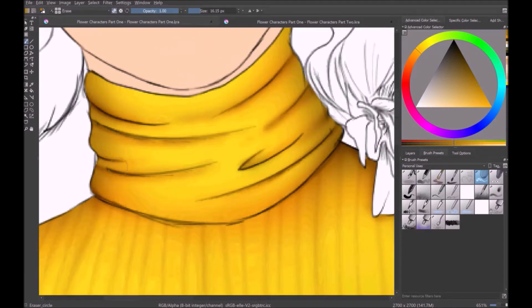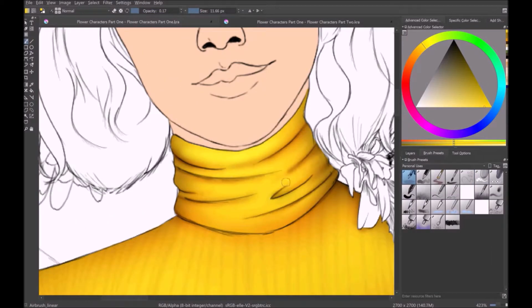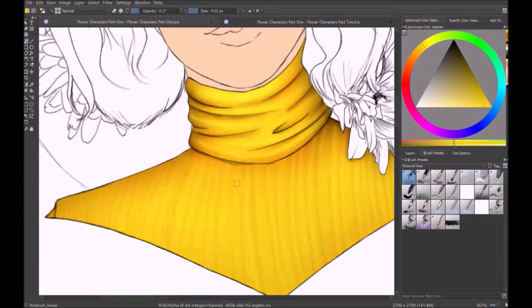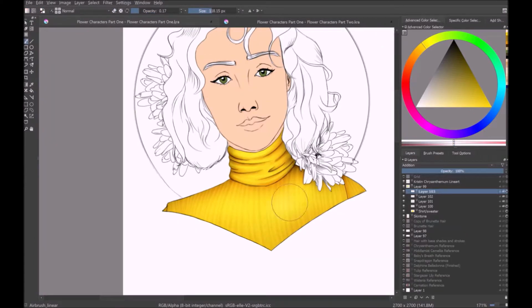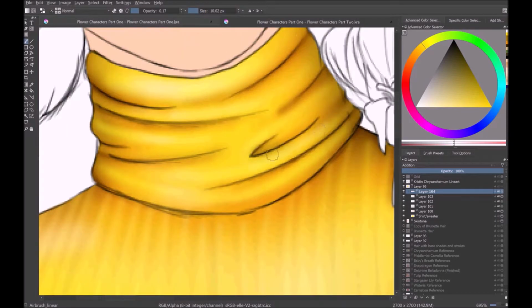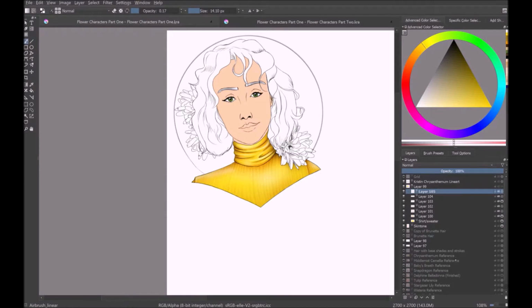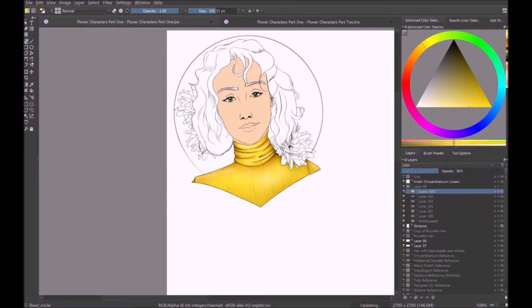I think this sweater is actually really charming. I don't think I could wear it because yellow looks terrible on me. It makes me look really sick, which is maybe why I didn't like it as a child. But I think it's a really cute color, but I thought the orange was showing through a little too much. So I added a color screen of that yellow back over the top and then brought down the opacity to just homogenize the color of the sweater a little more and make it a little less orangey. Because when you look at the flowers, there's orange in them, but you don't really see the orange at the forefront.